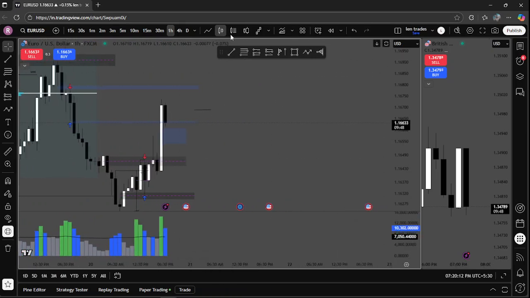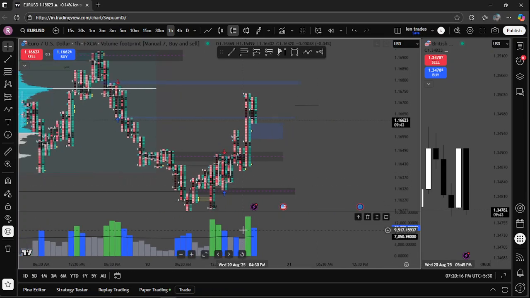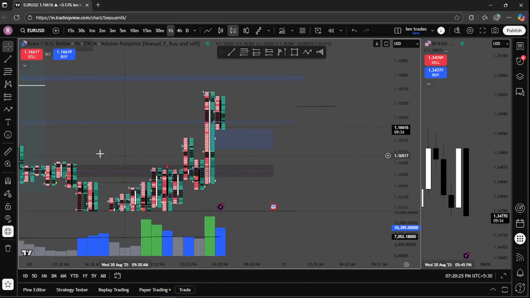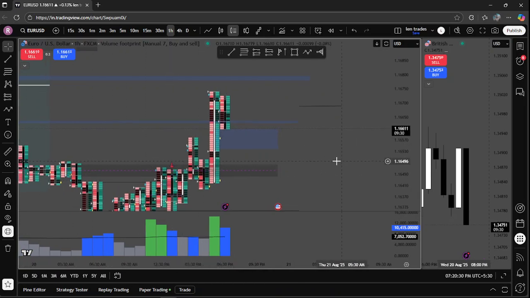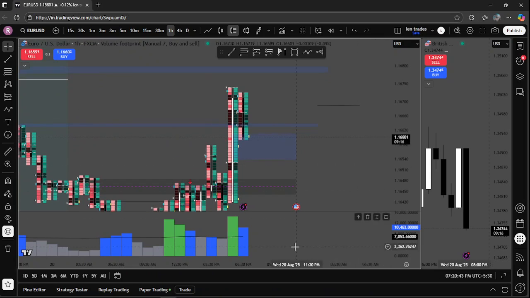Now the moment you open up the footprint charts, you can understand how much delta there was, so that gives you a detailed idea about the volume, how much difference there was between buyers and sellers inside this volume. In the heavy buying, you're seeing light colors, which tells you, wow, there was no resistance around this level when price broke through this area, right? So that shows less effort from the buyers, and there was no limit order sitting around here that was giving problems to the buyers, right?